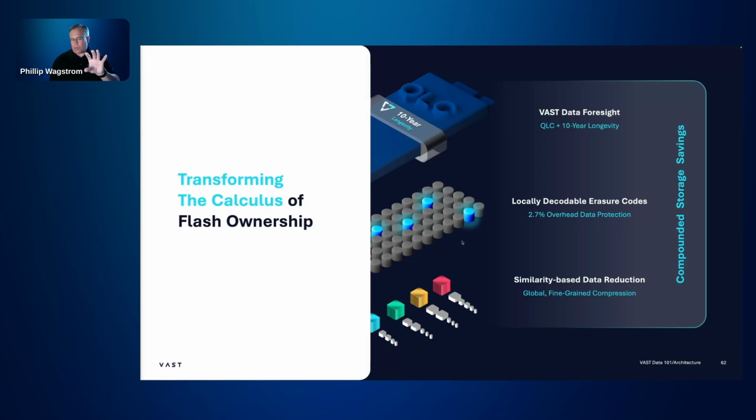We're also going to use what we refer to as locally decodable erasure codes when we write data out. This gives us the advantage of not having to use the traditional RAID 5, RAID 6, or different RAID mechanisms, which are great and work great for hard drives, having been used in the industry for that. But when we start talking about larger scale systems with lots of devices, there is a significant amount of overhead with traditional RAID. Locally decodable erasure codes can get that overhead down to about 2.7% while maintaining resiliency.